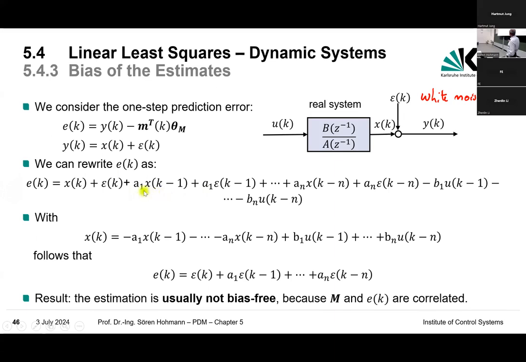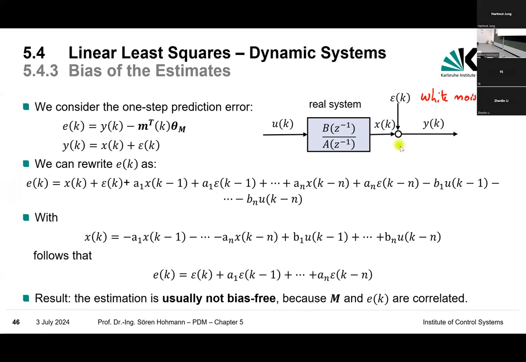That's true. So we get a summation of the predicted output, which is given here, and if we use our calculation from before, we get exactly that for each type. So we can write it down that xk is equal to that. This is just the system equation. And we find out that ek is exactly that. So the question is, what kind of ek do we have here?